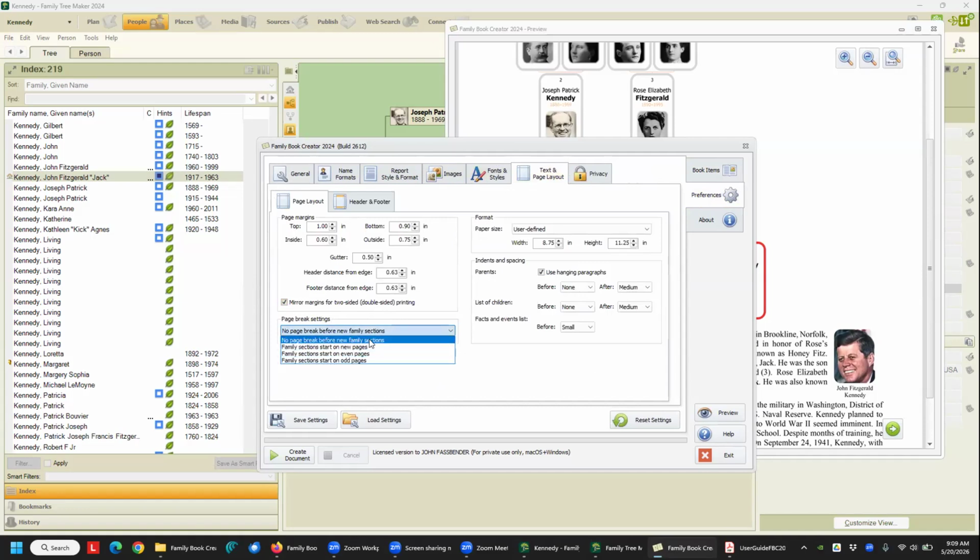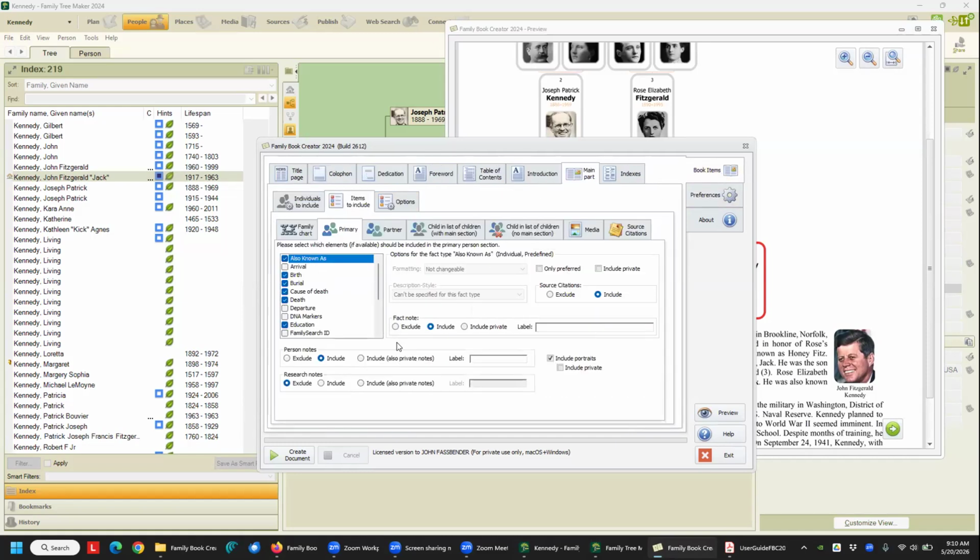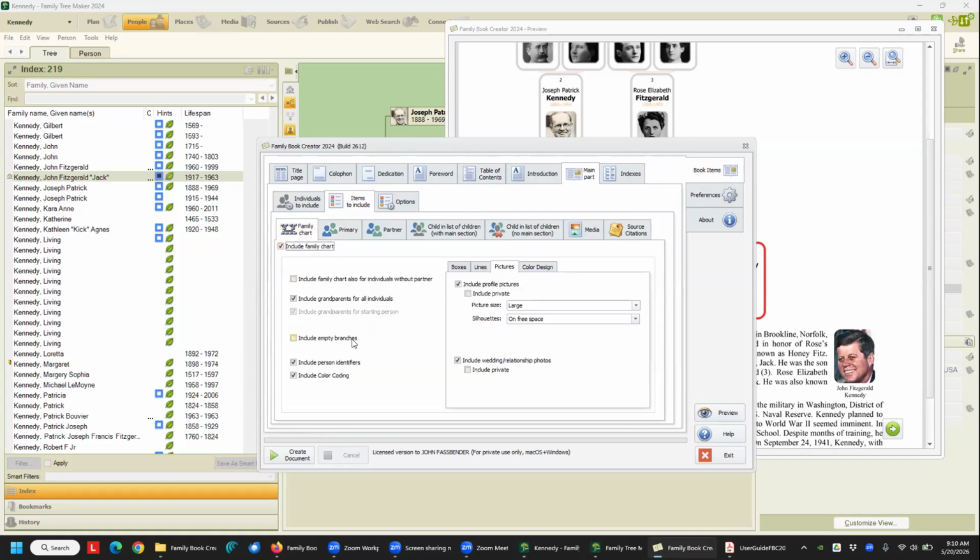By default it would be before a family. I just like the chart by itself. That chart is for the initial person and it's different than the chart for everybody else.